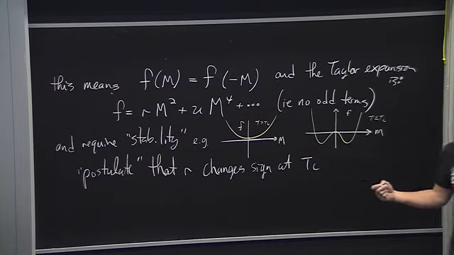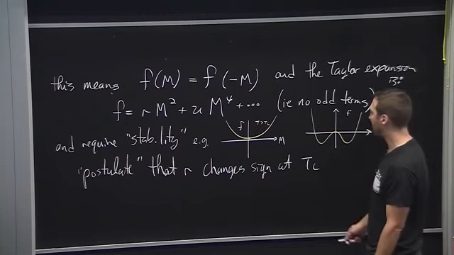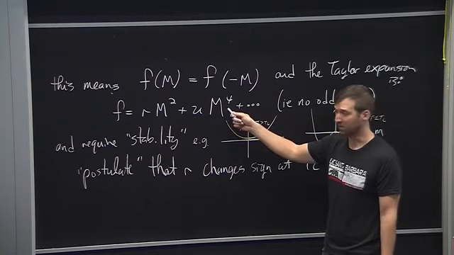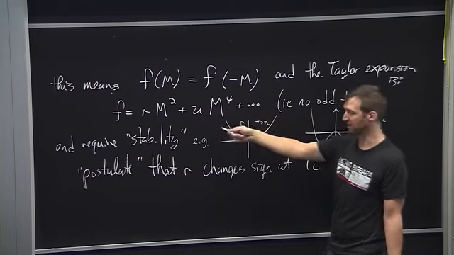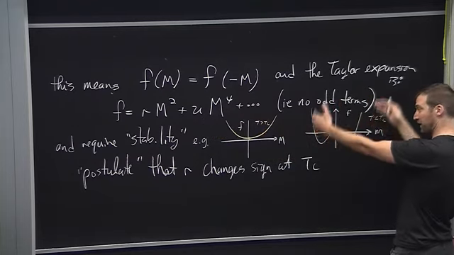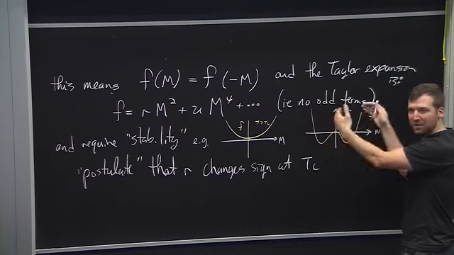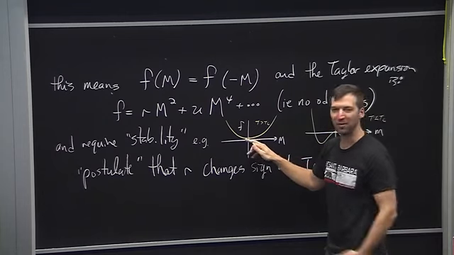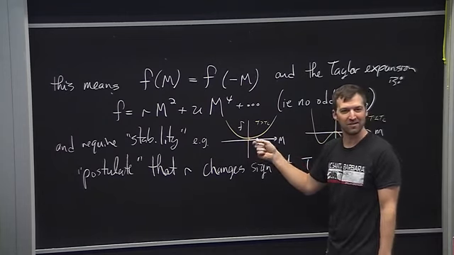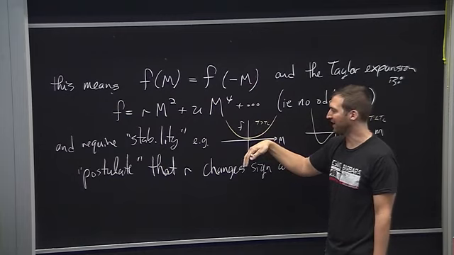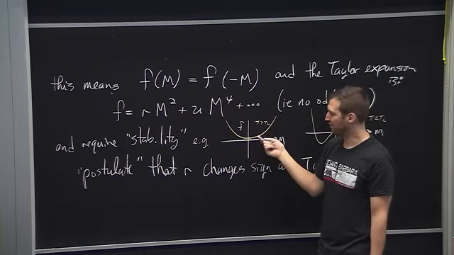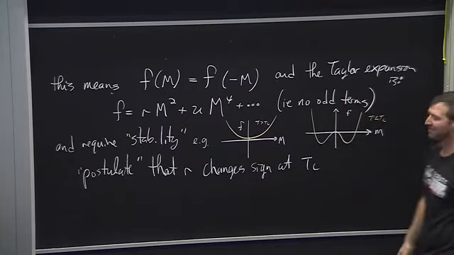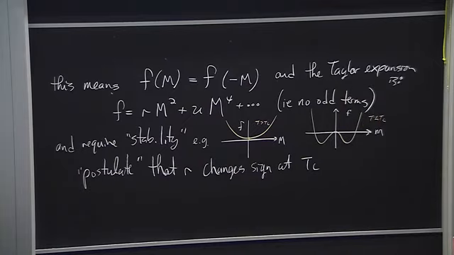Doesn't even matter what it is. It goes to 0 at t equals Tc. And then the M4 term has a parameter in front of it that we don't care about in this case. That keeps your system stable. It means that you're in a local or global minimum here, not a global maximum, right? If it was upside down and you perturb the system, the ball would roll down to infinity. And that's what you don't want, right? You want to have stability and bound states and so on.